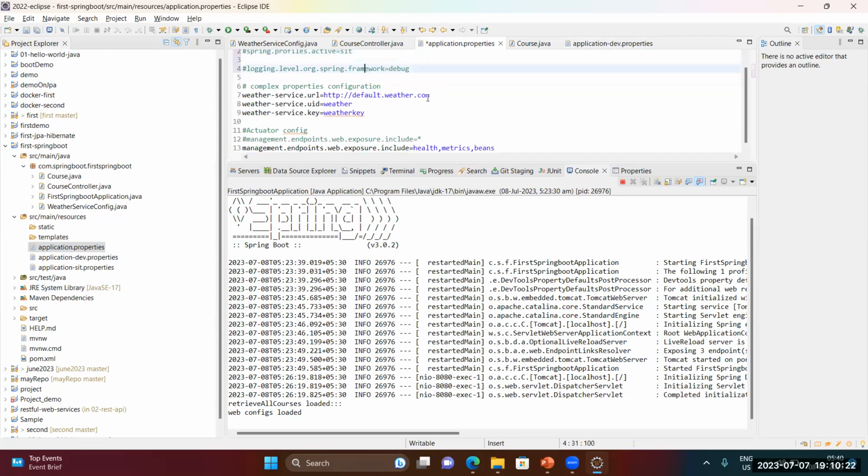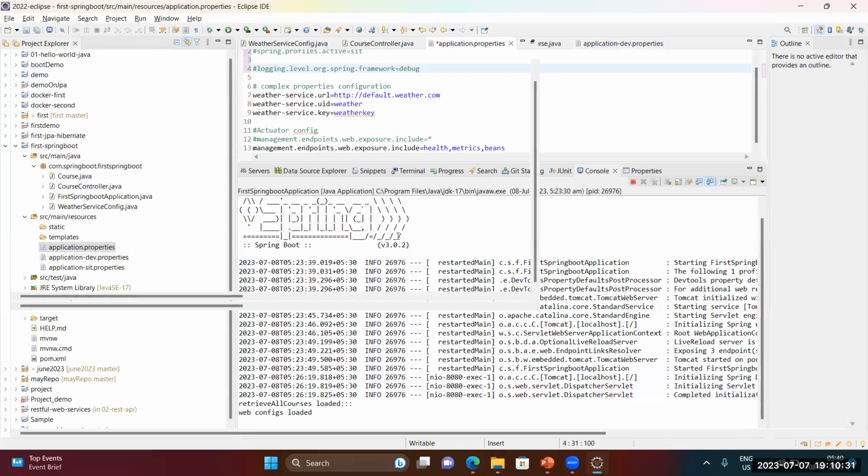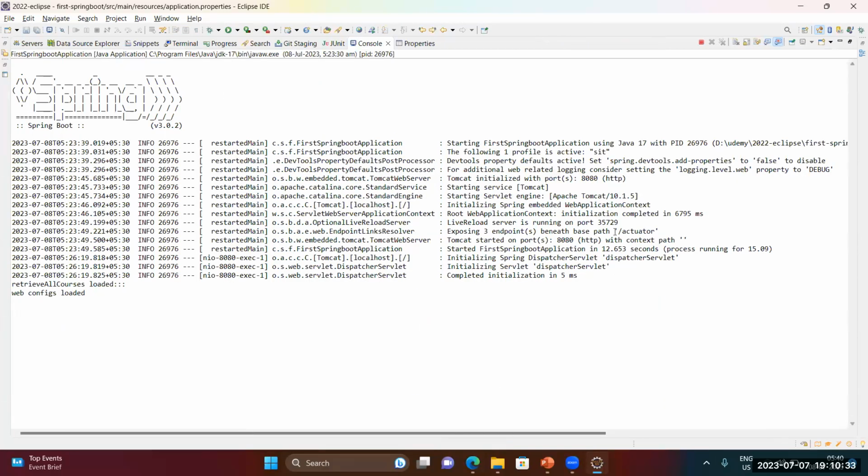One thing to make sure: first, we will work on the actuator. If you see here in the logs, I already started the change. Now, it is exposing three endpoints beneath the base path /actuator.